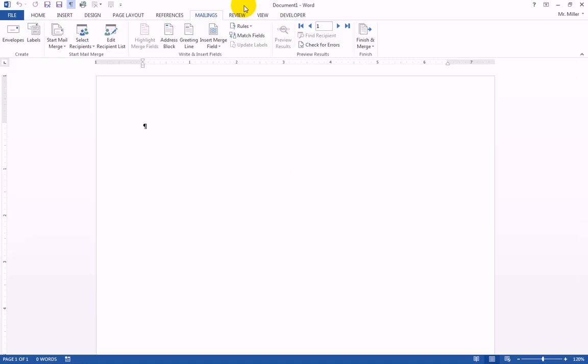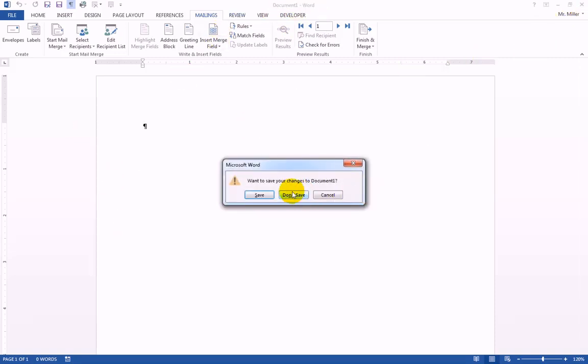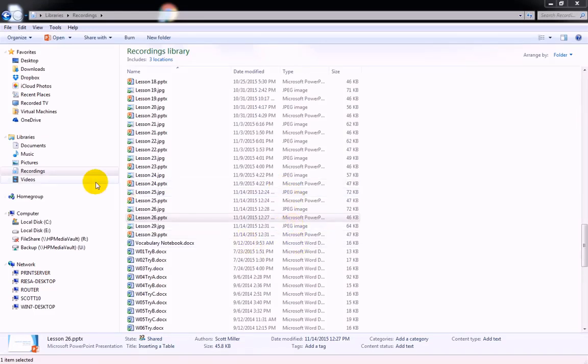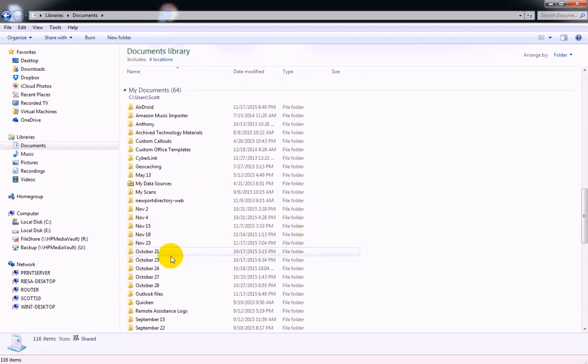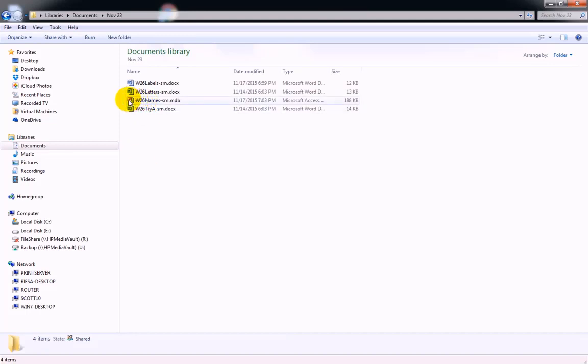Now you might say, but Mr. Miller, I don't see anything. If you close this file, don't worry about saving it, and you go to that folder, you will see that this file is in a different format.